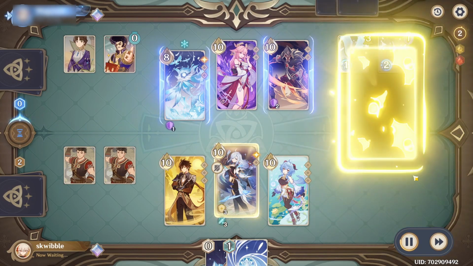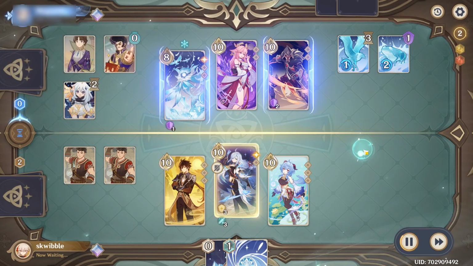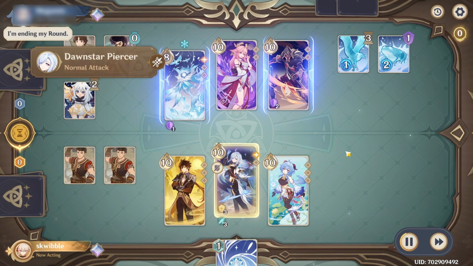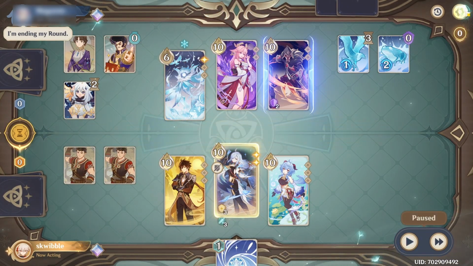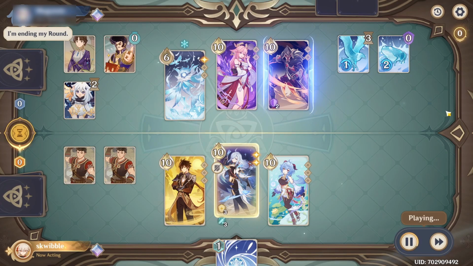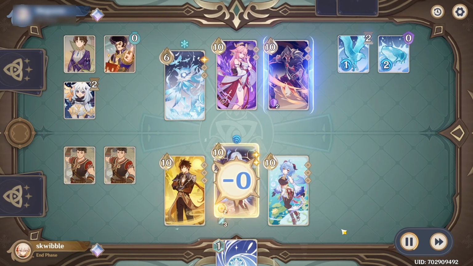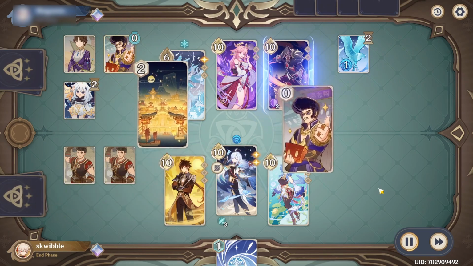Opponents getting some value already out of their Dunyarzad, getting a cheaper Paimon, and drawing a card off their Liven here. But our start's pretty good here. We had enough decent dice that we were able to pull off this play, though we did have to use several of our cards in our hand. So you do need a lot of cards to get the weapon synergies going, which is partly why this deck plays a lot of draw cards.